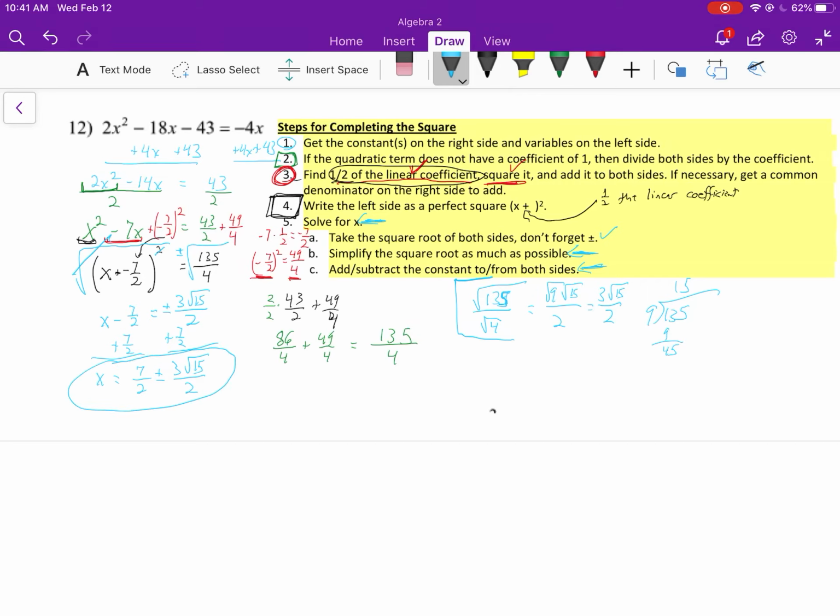As you work through completing the square, you can use this video along the way. Again, pause it as necessary. Notice you may have to do a decent amount of work on the side, so give yourself plenty of room. Hopefully that's a big help to you. You can use this video as much as you need until you can do it without working through the steps or without looking at a sample.